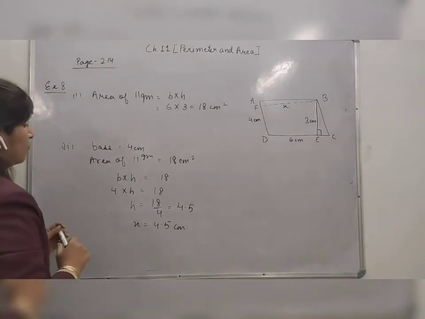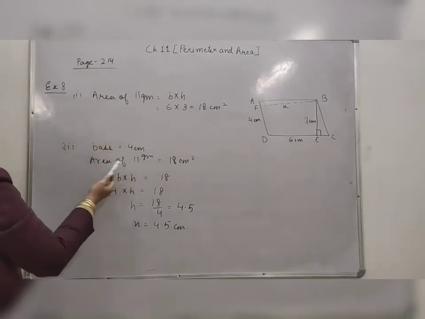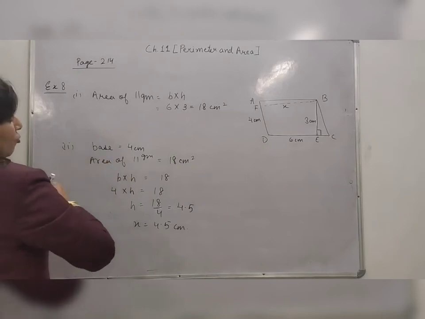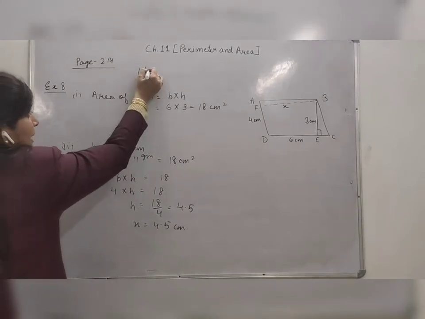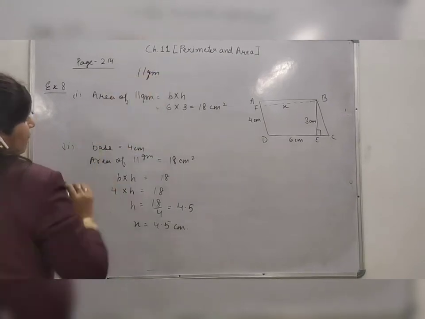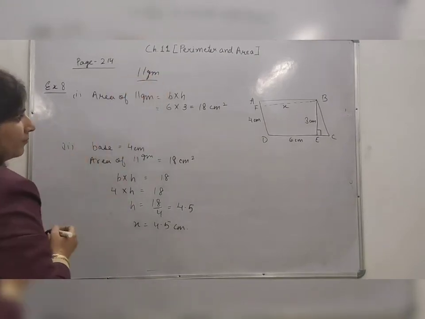Now one more thing I want to tell you. As I am writing, you can see parallelogram. In short form, this is the symbol for parallel, and for parallelogram, if you want to write the short form, we can write it like this. This is a short form I am using.